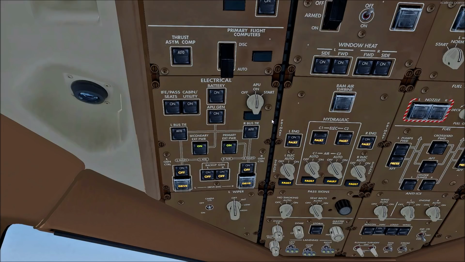So we put it in the on position for a second, let the electronics come on. And when you put it in the on position, it also opens up the air inlet, so you have to give it a couple of seconds. I think it takes 30 seconds for the door to fully open.